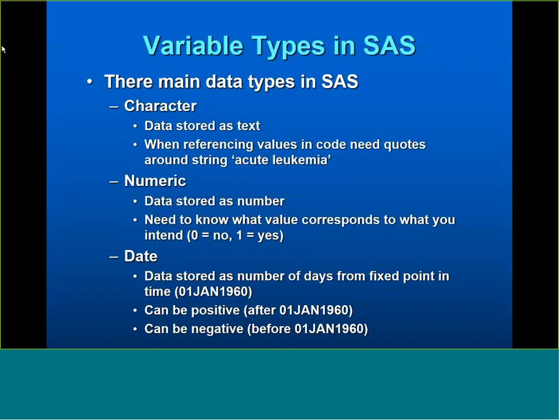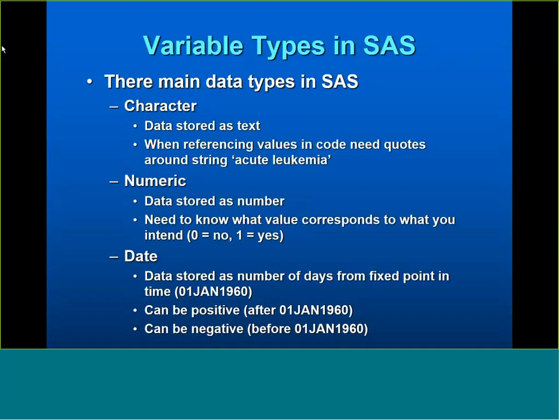And so my preference is always to store data in a numeric format. So numeric format is just that the data is stored actually as a number. The problem with a numeric format is that you need to know what the value corresponds to. So if you're collecting something like blood pressure and you label it as blood pressure, well, I suppose you'd have to break it down as systolic and diastolic. But if you had systolic blood pressure, and that was the name of your variable, the number there already tells you essentially what it is that you're measuring, in millimeters of mercury, for example.